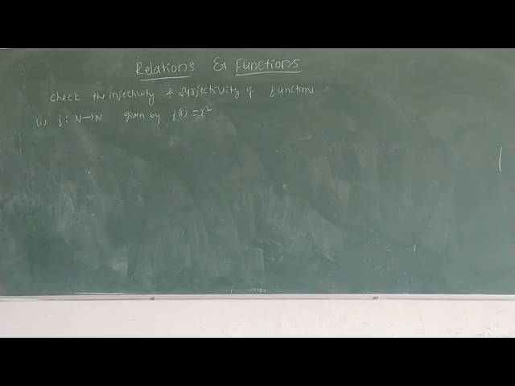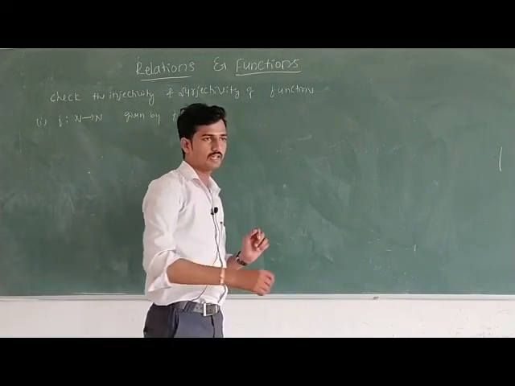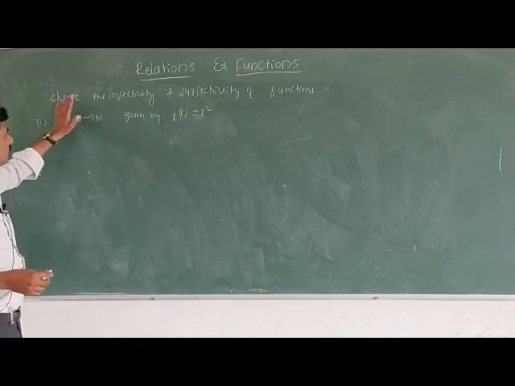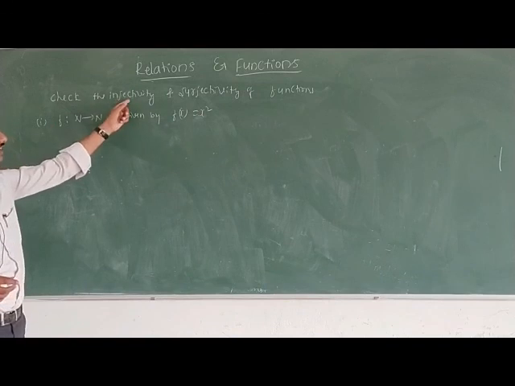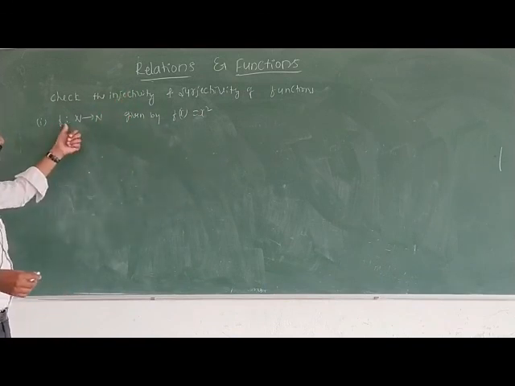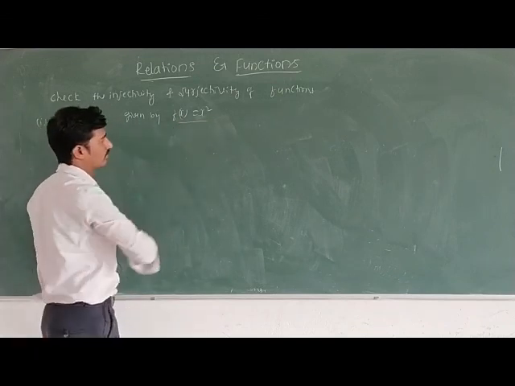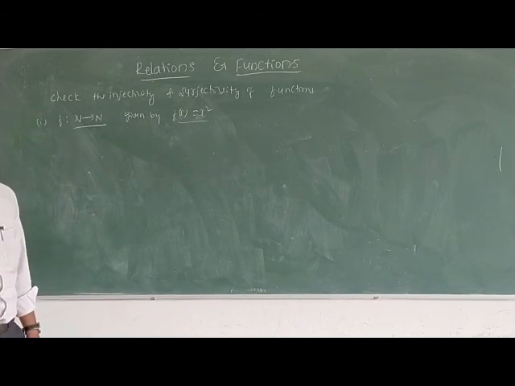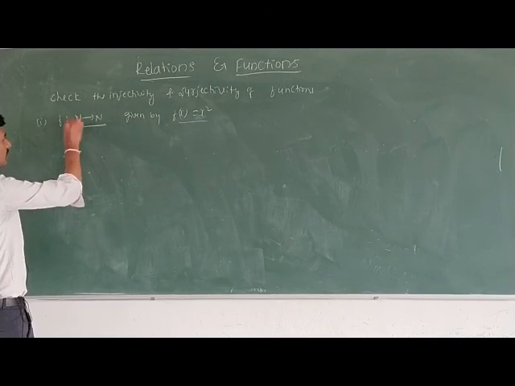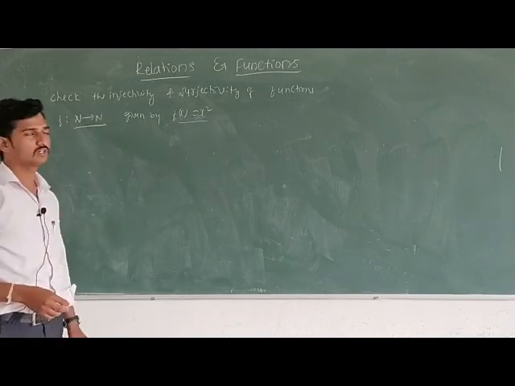So you just observe here. So very important problem. So okay? If this problem is understood correctly, then you can do any problem. You just see here. So here we have to check whether the given function is injective or surjective. The function is defined from set of all natural numbers to natural numbers, defined as x square. Here this is important: from where to where the function is defined is very important. Here defined from natural number to natural number.